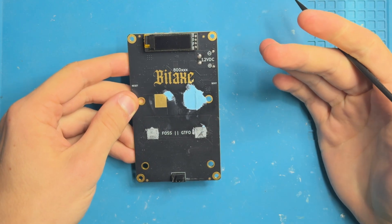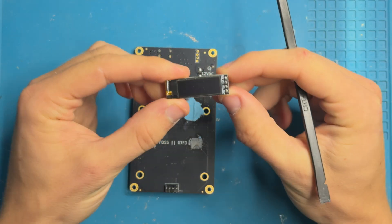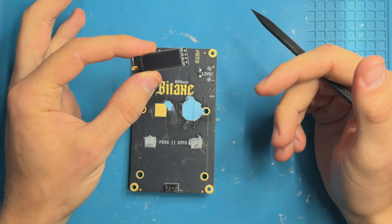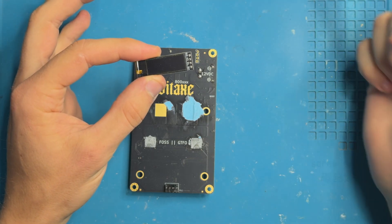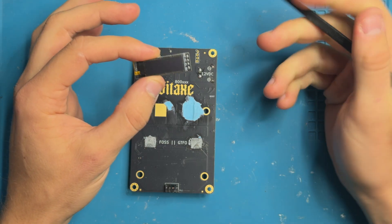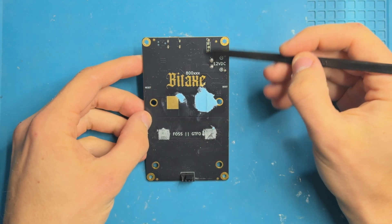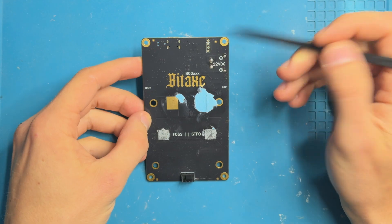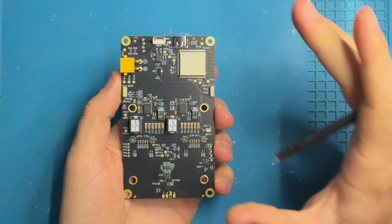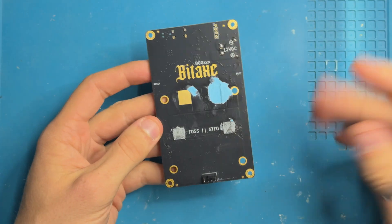With this video today, I'd like to actually show you what is in the device and what you can expect from it. We still have this little tiny display, and you can replace it with something bigger, like a 2.4-inch screen that I've shown in another video. I'll make sure to put an info card up so you know what I'm talking about. There's a lot going on on the back, and there are plenty of components we want to take a look at.